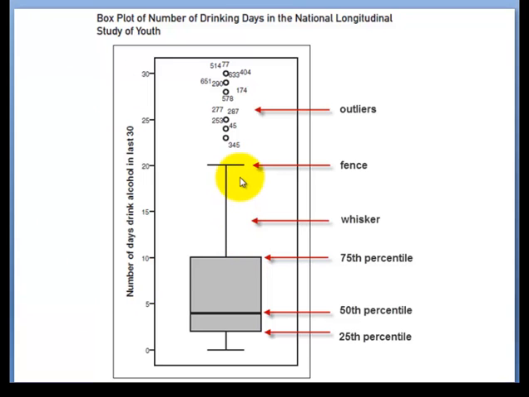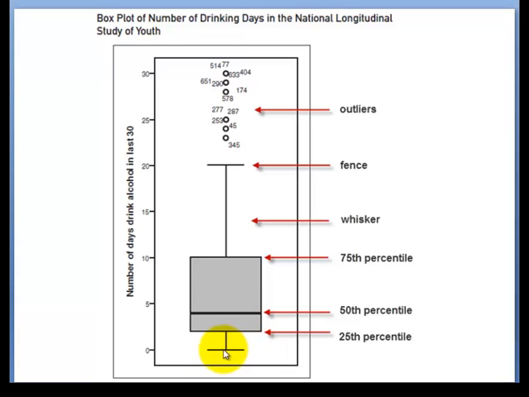Box plots have whiskers, and whiskers spread out. I'm just going to say generally, whiskers spread out to capture cases that aren't extreme outliers. So the whiskers are stretching out more in the positive direction than in the negative. That means that the spread of the cases is spreading out more towards 30 days, and on the other hand, things are more compacted here.